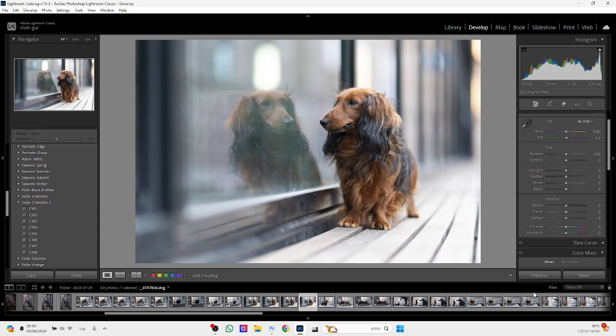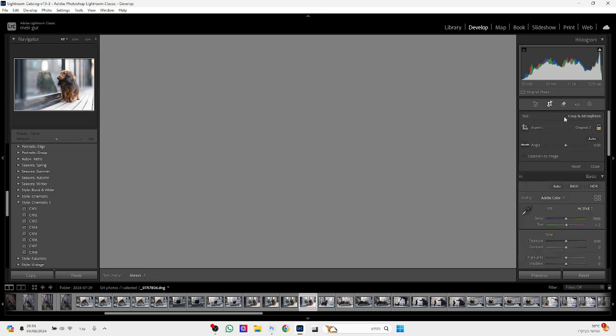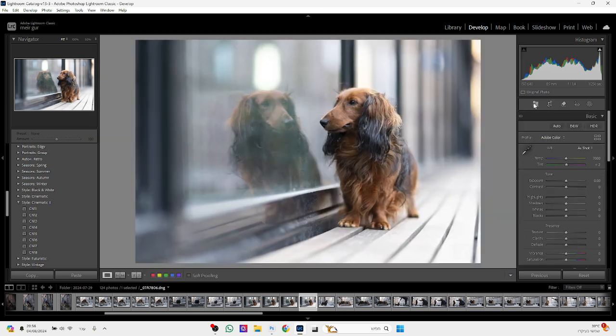So, first thing first, when I open a new photo, I try to see if I need to crop, overlay, if I need to straighten the photo, maybe crop something. Like this photo, I don't need to do anything. Also the highlights are very nice. I don't want to reduce them, and the shadows are nice as well. So I'm not touching them.